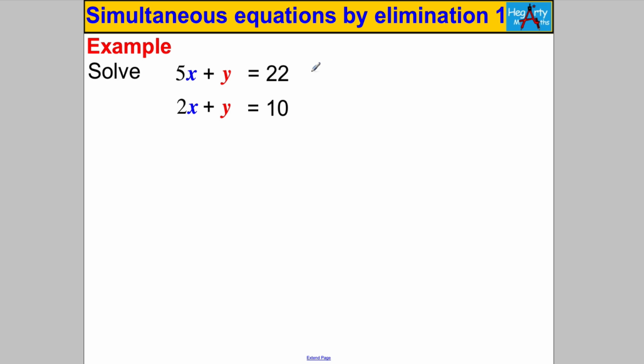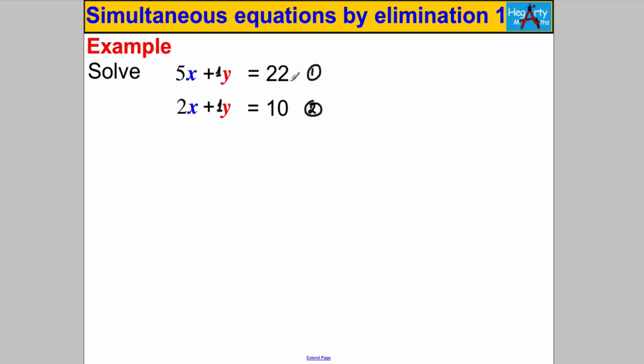This is the strategy. The very first thing you do is you label the equations equation 1 and equation 2. Always do that, just so you've got something to refer to. Then, step 2, you look at the coefficients of the x's, see if they're the same, not the same. You look at the coefficients of the y's and see if they're the same. Yeah, they are actually. They're both really a coefficient of 1. At that point, you're in a good place.